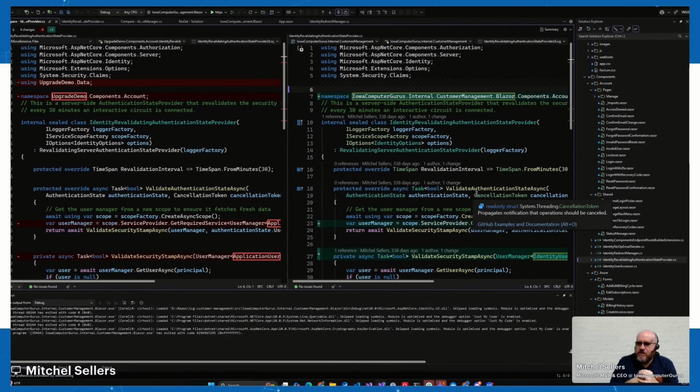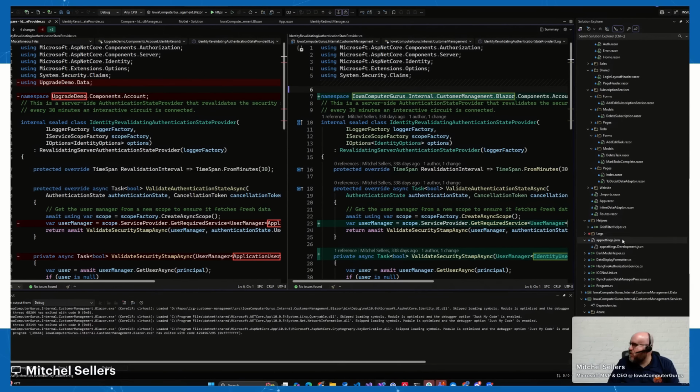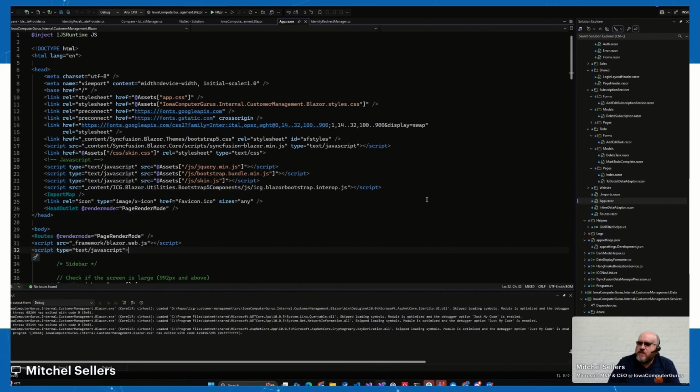like versus what did I have before, becomes a really good level set for some of the things that you might need to do. You know, this includes things like, let's look at our app.razor and see, are there differences here? So in this case, right, our app.razor, we've got some items in here.